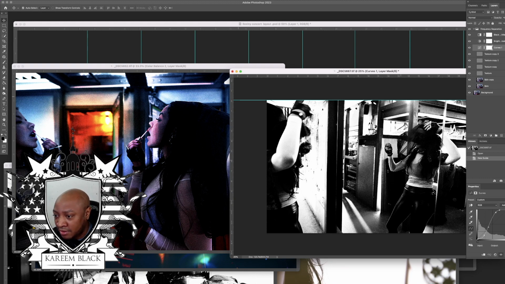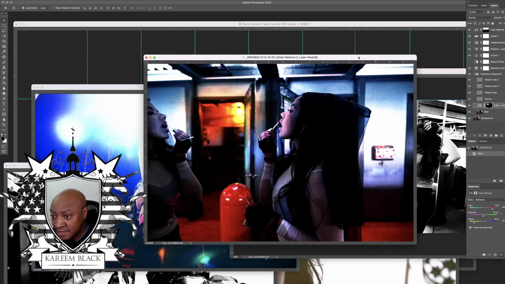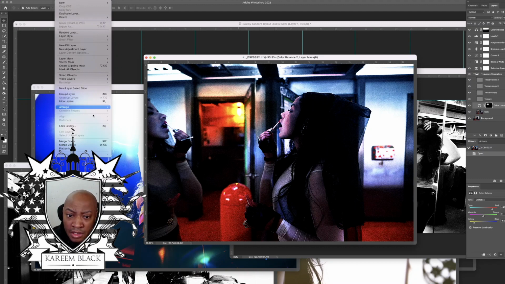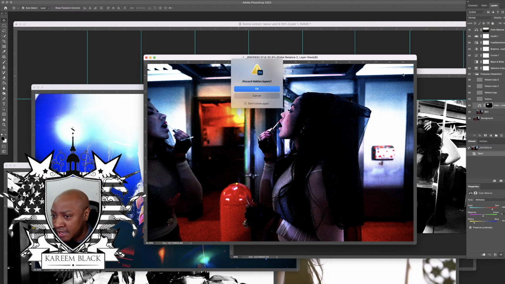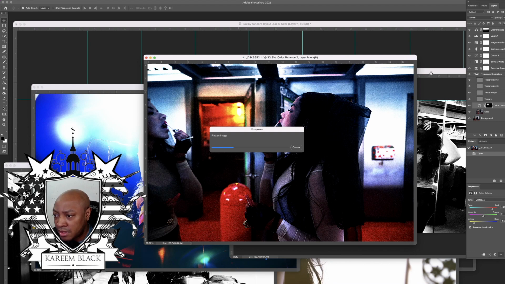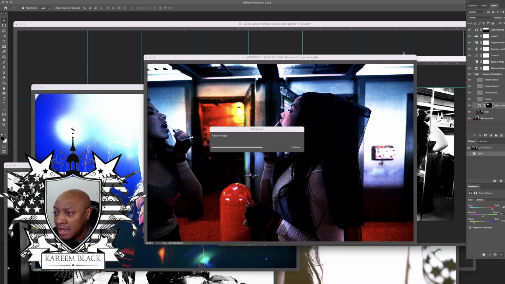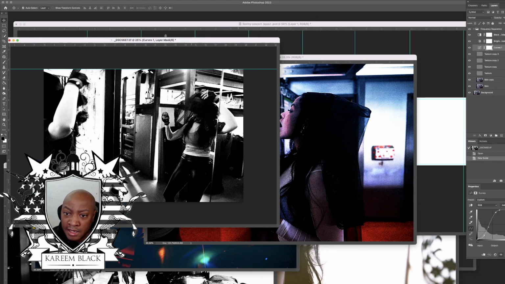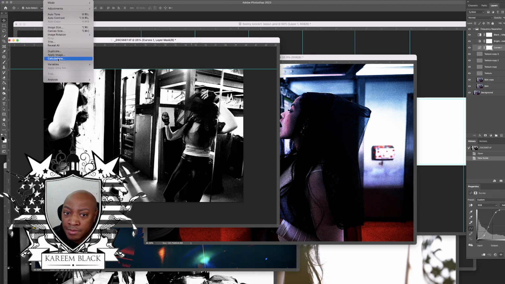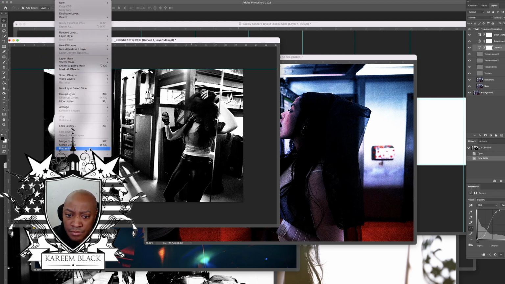I think that her pose, actually I don't want to call it pose, her body language, just the motion of it, I think it's a bit more frantic. I think that we can keep both. Let's see. Gonna flatten this guy. Yep. I'm gonna flatten this guy. I have a feeling that at the end of the day, we're going to end up getting rid of one of them, but let's see.